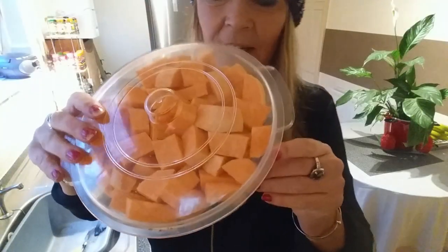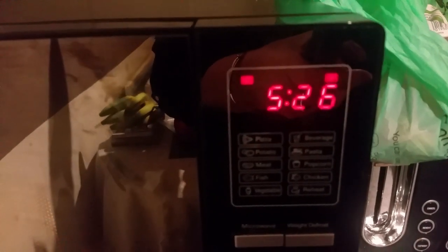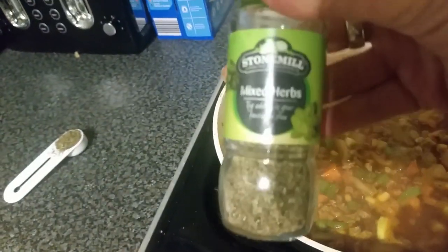What I've done with my sweet potato is just chop it into not-very-big chunks, and I'm going to microwave it because sweet potato goes really soft — dead easy. Then I'll mash it and put that on the side. I'll just do it in 30-second bursts — about five and a half minutes total. I also just checked the recipe and noticed I'd missed out mixed herbs, so I'm adding a teaspoon of mixed herbs to the stew — very flavoursome!